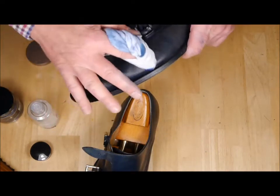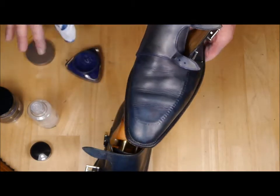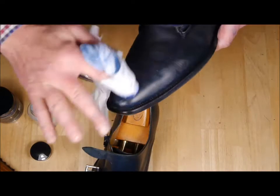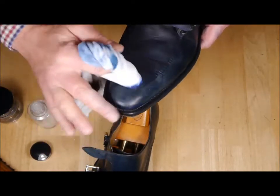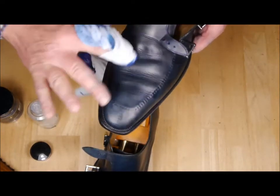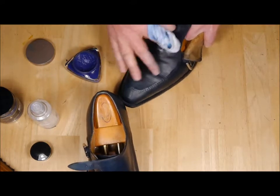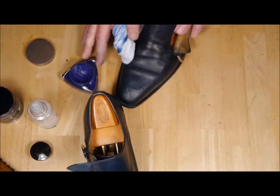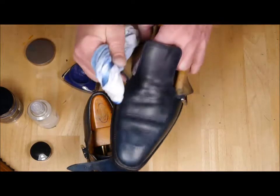Because the shoes are very old, more than 10 years, I have to pay a lot of attention to the little damages of the leather, and that's why it needs a little bit more time than normal, because the leather is old. I change the direction of my circles. Have a look.